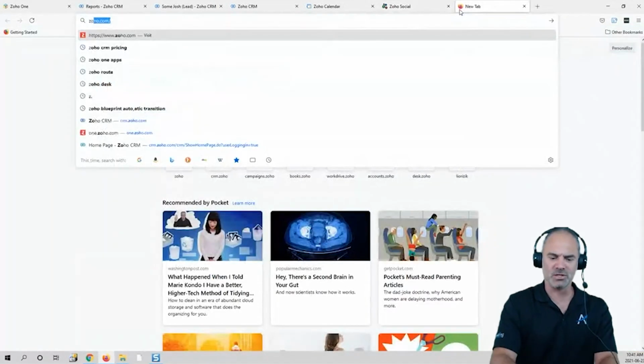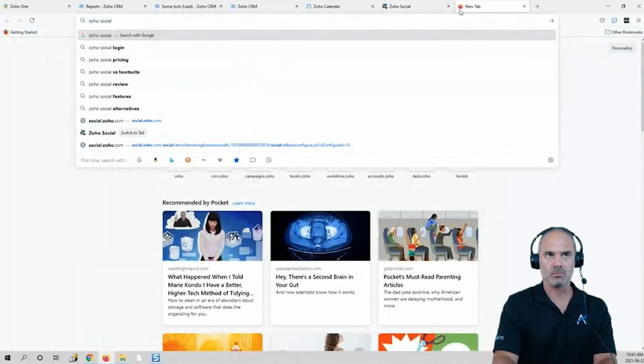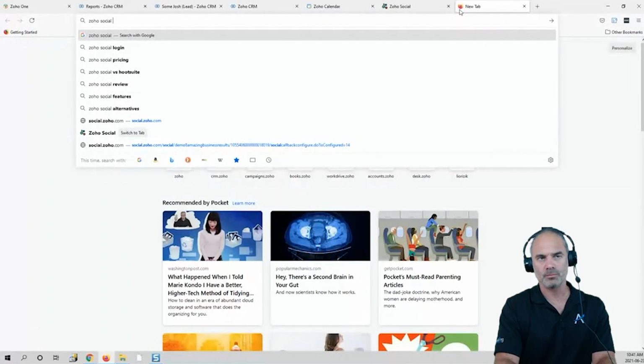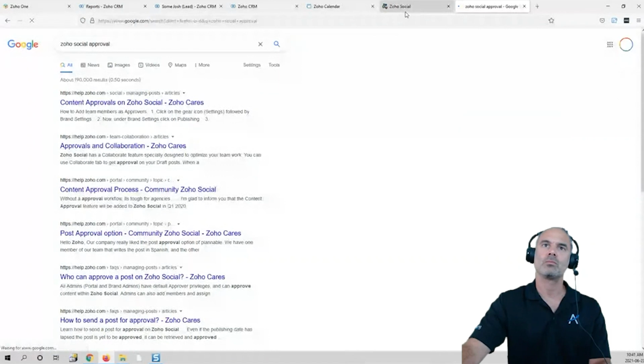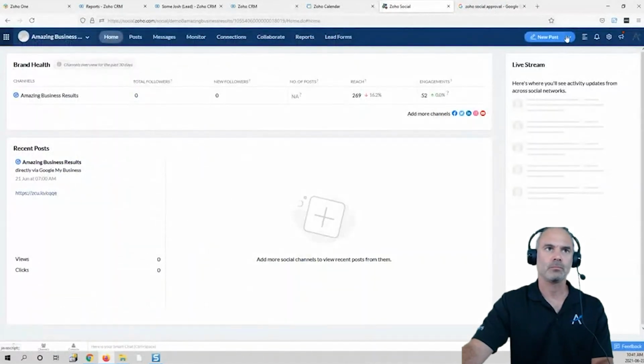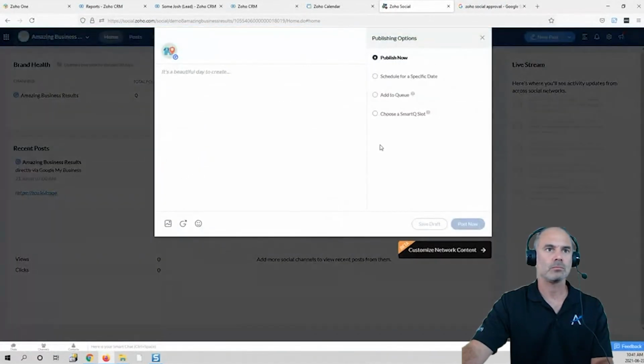What is this feature? It's where when somebody creates a post, they can get approvals. If you click on post, you should see approvals in the left-hand menu. I don't see it on your screen.